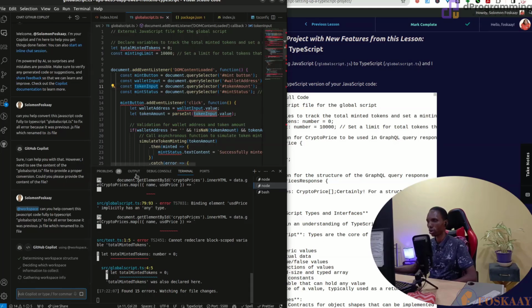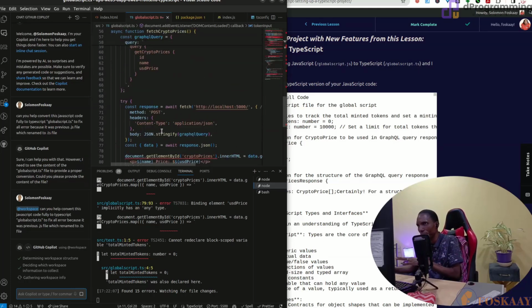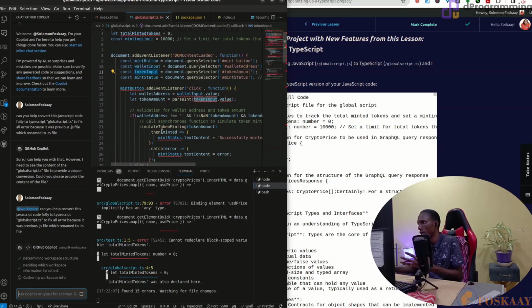I just want you to have the idea how I generated this. I could just copy this. This is already tested and working fine. But that's the essence of this course being AI enhanced to empower you. You don't need to bother trying to fix all these errors. We just tell AI to rewrite everything for you to conform to TypeScript, and that will leave out the headache. I think this is my network, that's why it's so slow.